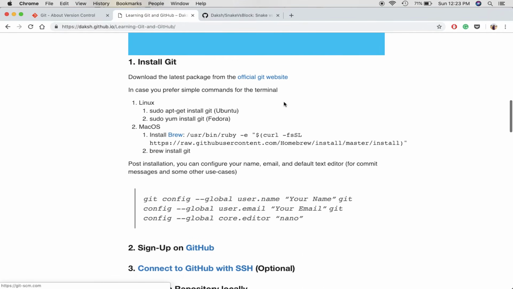Now, do note, Git by itself does not ever need GitHub. GitHub is just like hosting your code somewhere, but Git is a complete thing in itself, which you can use without ever hosting your code somewhere else. But if you want to collaborate, it's going to be much, much easier if you host it on a remote, like say GitHub. Sorry. So the first step is that you want to install Git.